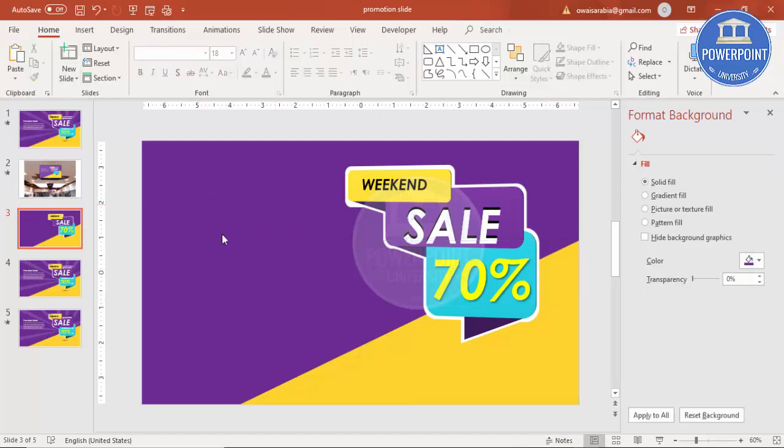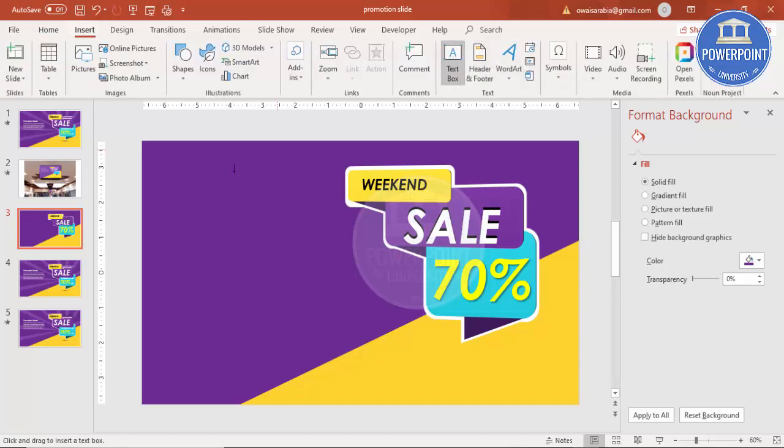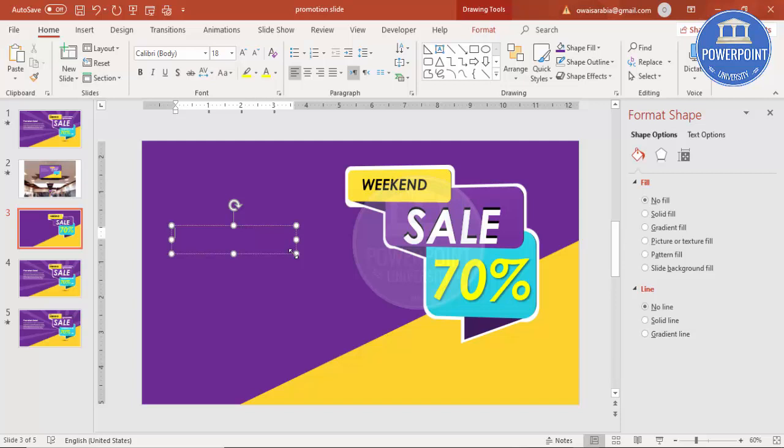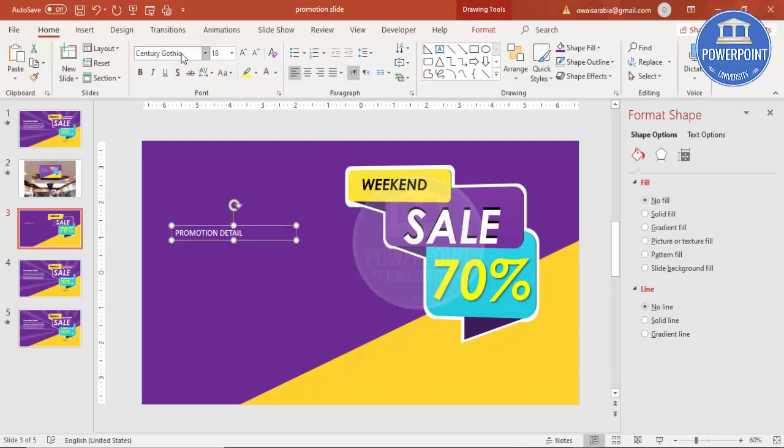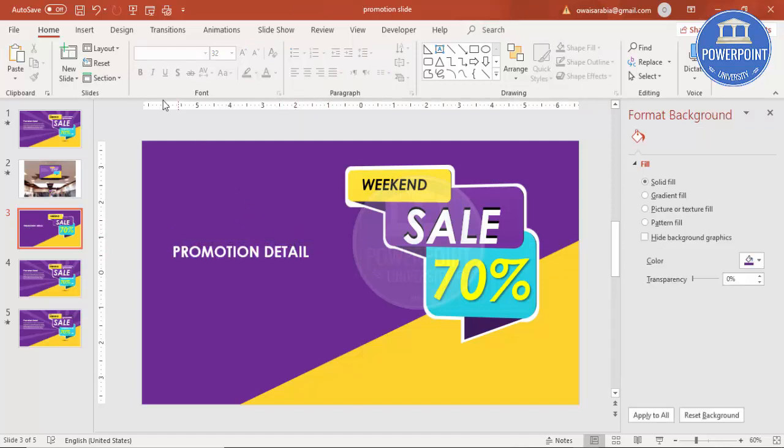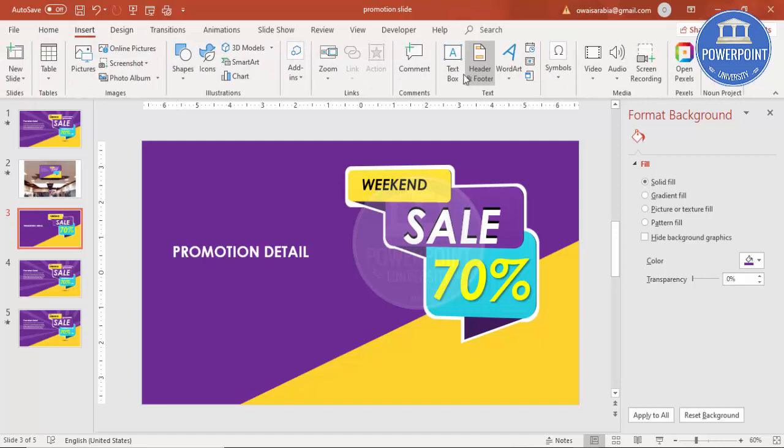And to give more details, you can just add some more text. I'll just add promotion detail, make it white color, Century Gothic, bold, and then you can add more detail to it.